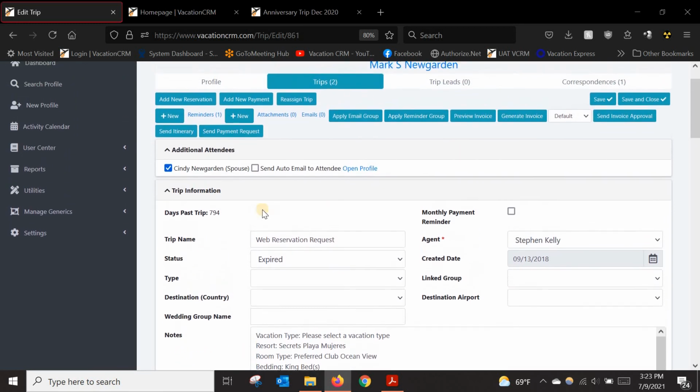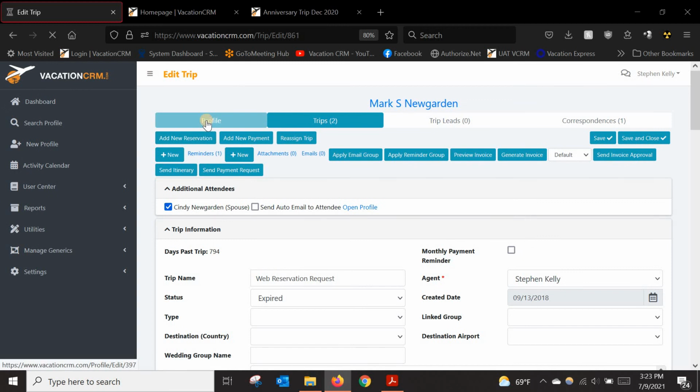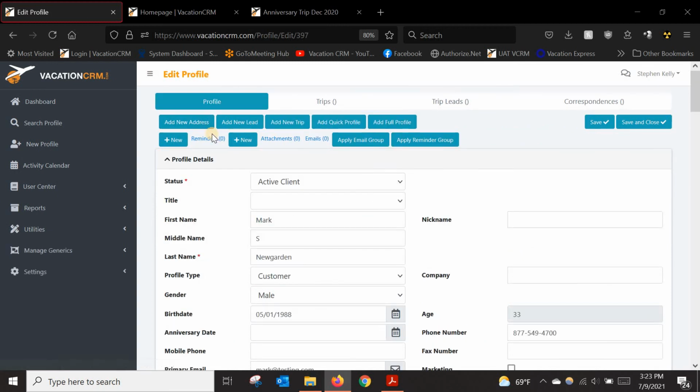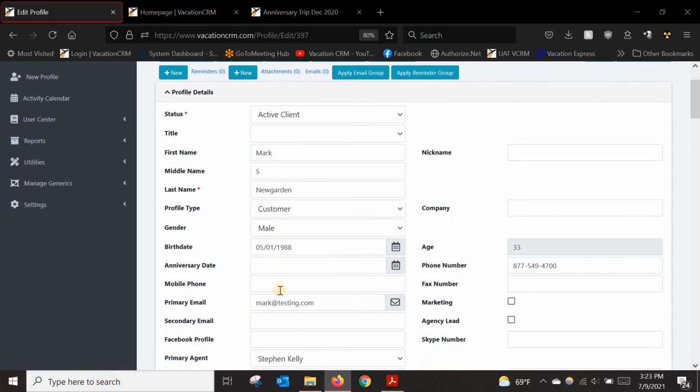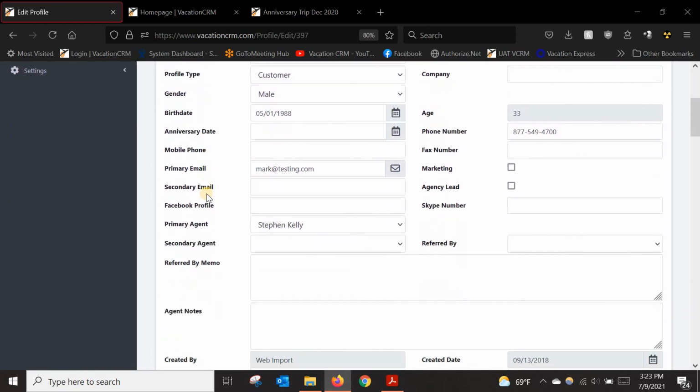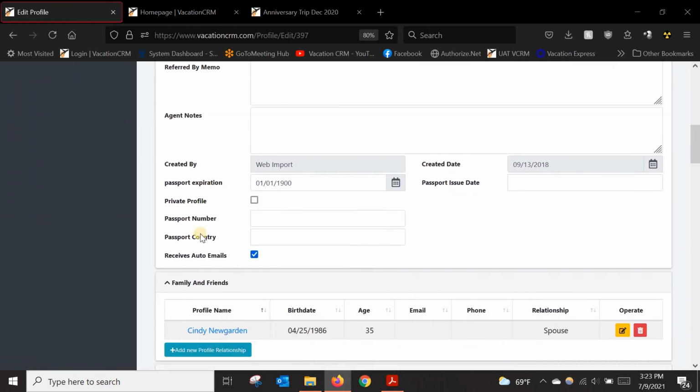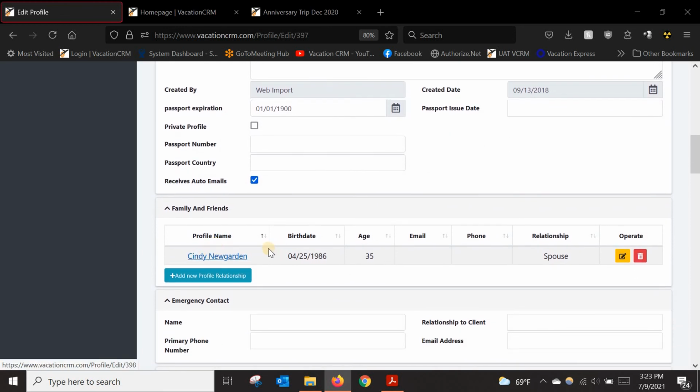And in addition to all of this, if I click on the profile tab, you can see that it has also created a profile for this client automatically for me again and filled everything out. So I've got name, gender, date of birth, contact info. In this case, he selected 2 passengers, so it also created a profile for his wife Cindy and linked the 2 together.